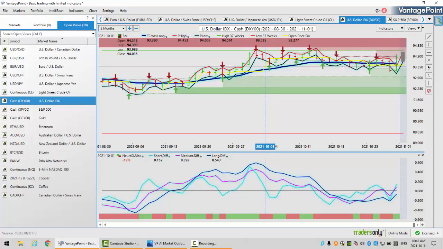Now, when we look at the dollar here, a very interesting move this week that we predicted in last week's weekly outlook, and I've discussed this on a regular basis: during the beginning of the month, we have dollar strength, at the end of the month, into the first week of the new month.